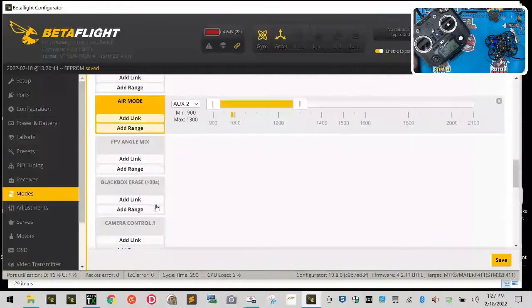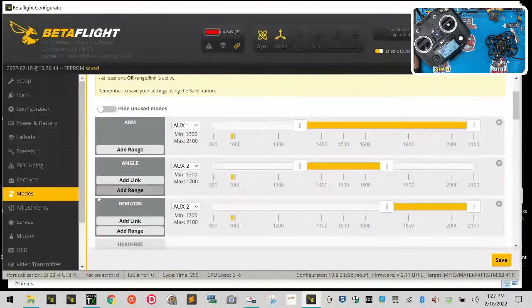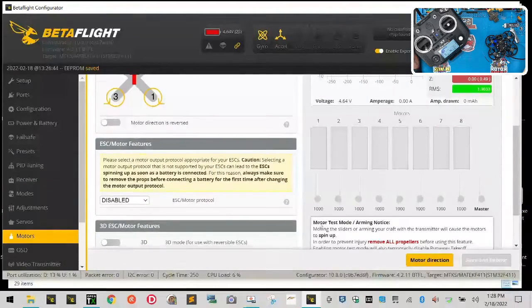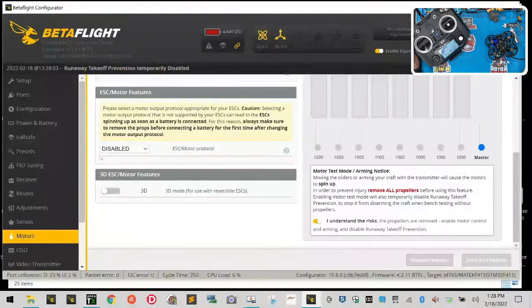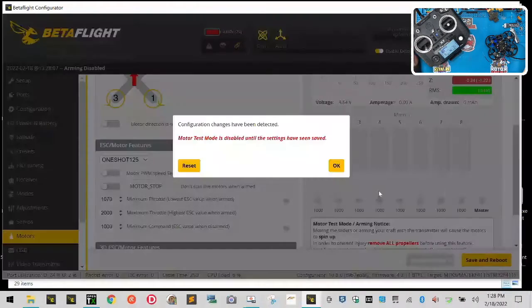All right. So, hold on. Let me just finish this work here. So, there we go. I think we're all set. Air mode. Now, let's go to motors. And let's go to arm this. Let's select. I'll do 125 for right now just because I can.